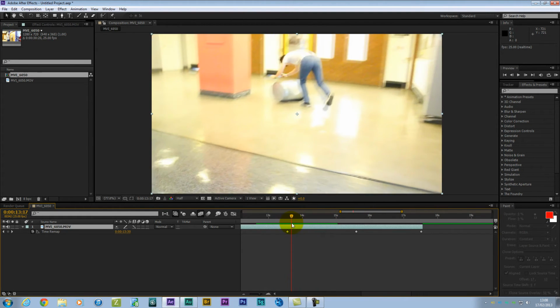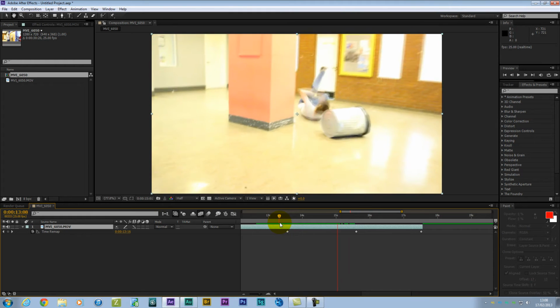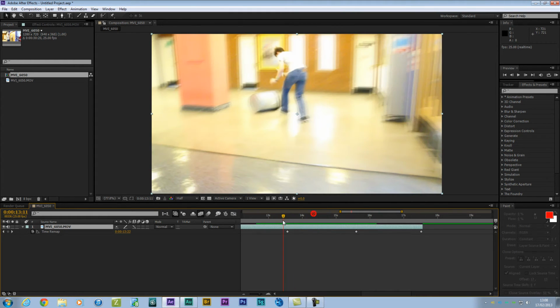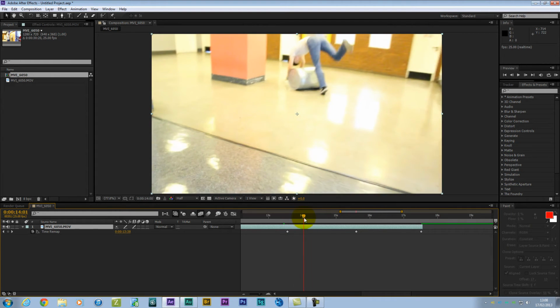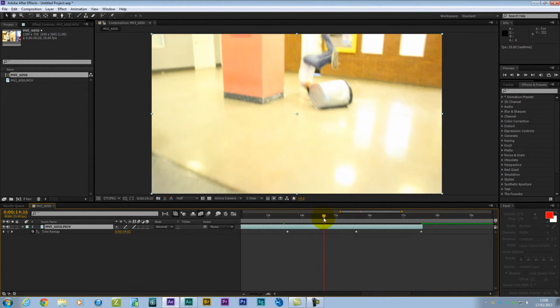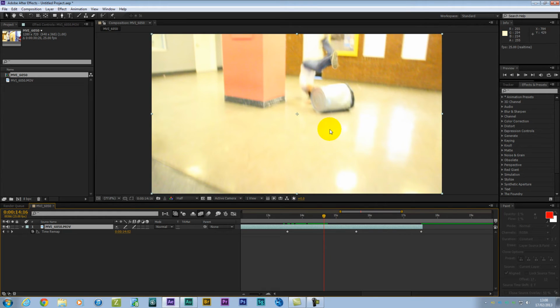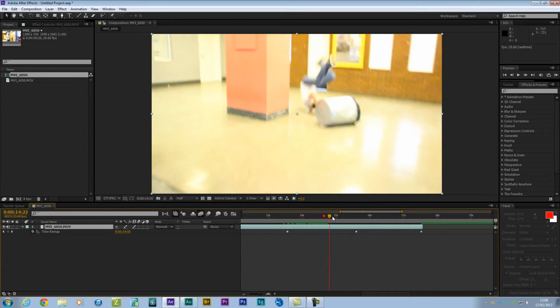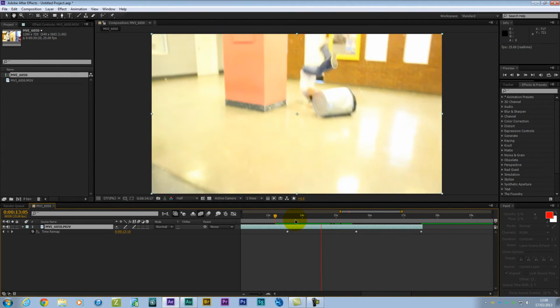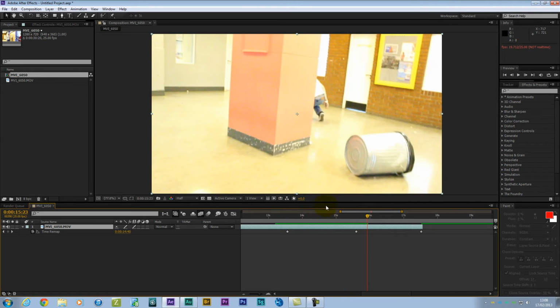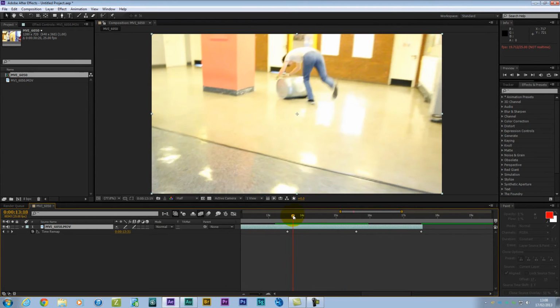Now you could leave it at that and be like, hey, it looks good, but I don't think that one looks good. If you click it again, you'll see that that goes away, but what it does this time is it creates bits in the frame where there's actually huge bits of motion. So I think that looks good, and it makes it look really smooth, and it doesn't do it to the whole frame.